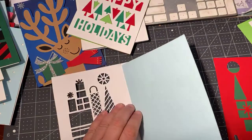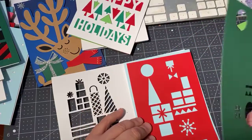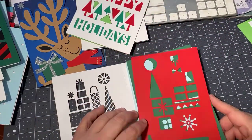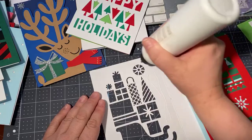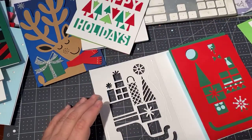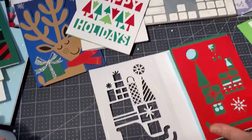And then I also want to show you a couple other card types, including cascade cards, which are really fun. We haven't spent nearly enough time doing pop-ups and box cards. There's so many cards that we can make, and I'm happy to make them with you. So much fun.